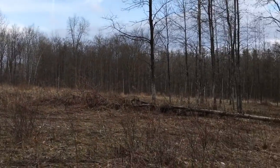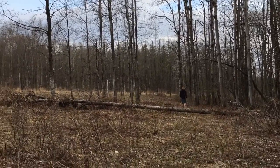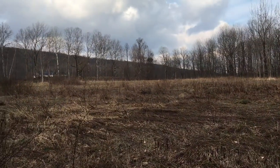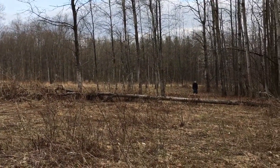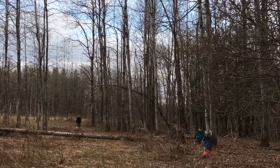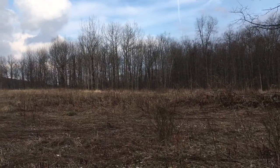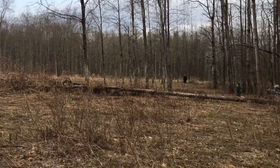They're really pretty. One thing we found out is poplar trees are one of the first trees to grow into an old field. So this used to be a cornfield — years ago, this was all corn, probably cow corn. Poplars, because they're a soft tree and a shallow-rooted tree, are one of the first that grow into old fields like this. That's why they're growing in these little bunches. And it's really cool to know that's why they're here — their purpose was to start to fill in this field that was tilled and probably abused to an extent.